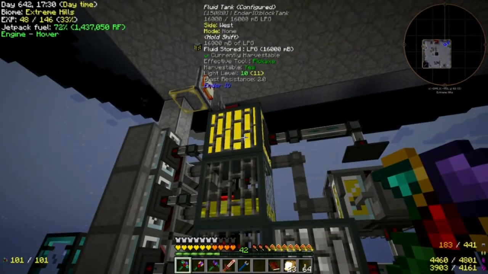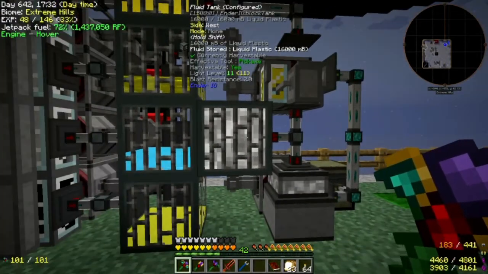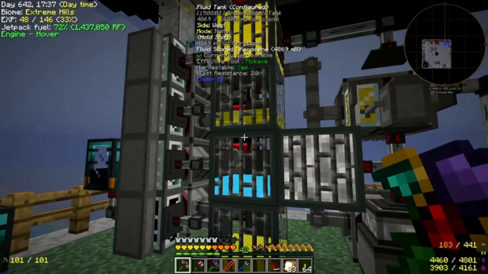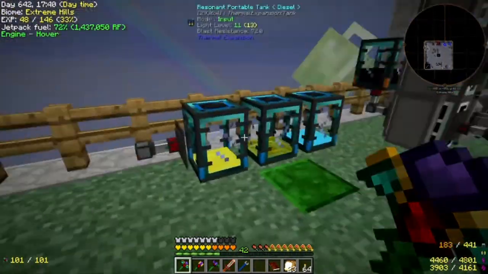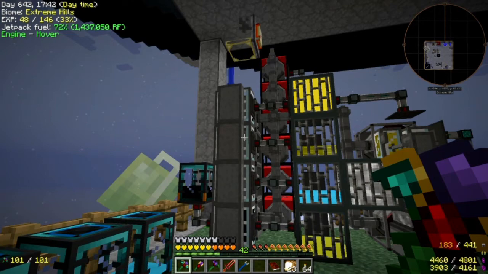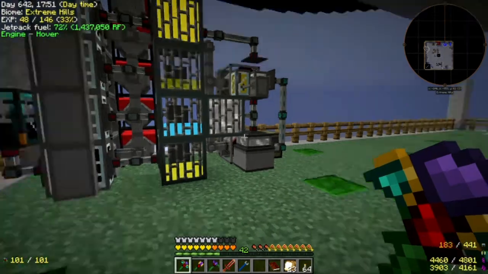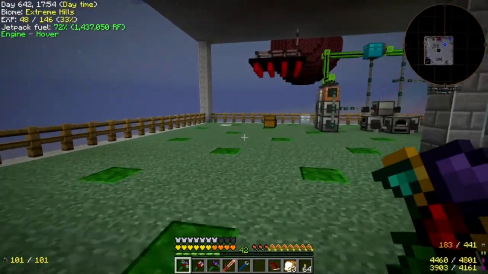And I've got LPG gas backed up, plastic backed up. I've already made basically a stack of each of the colors of plastic I need. I'm not going to talk about plastic too much today or pneumatic craft too much today because I really need a couple of other things to happen first.